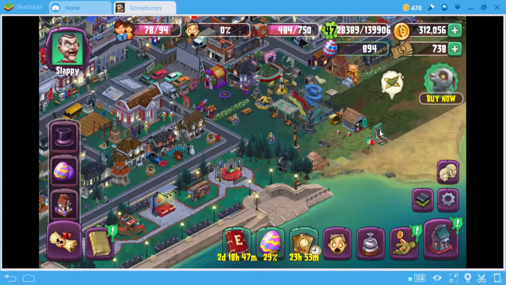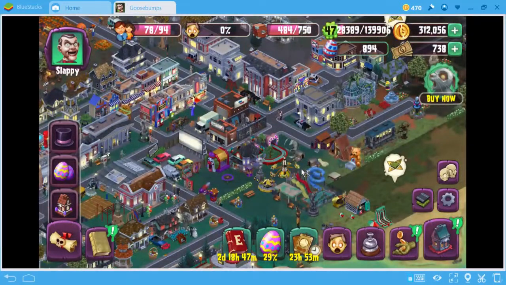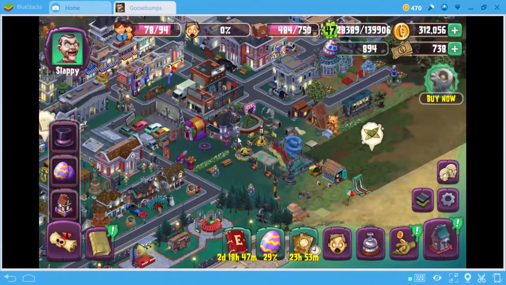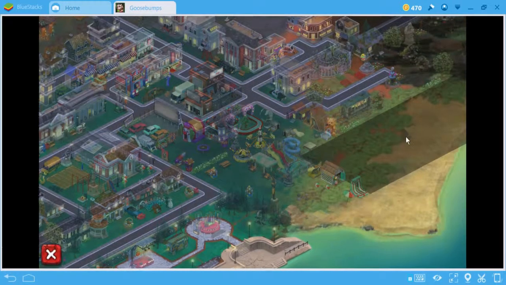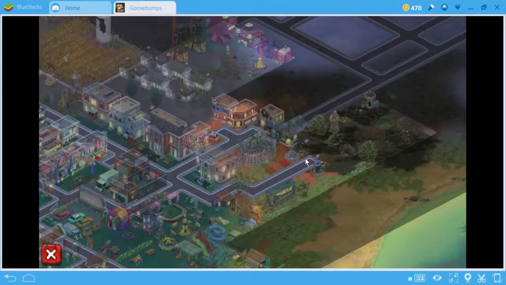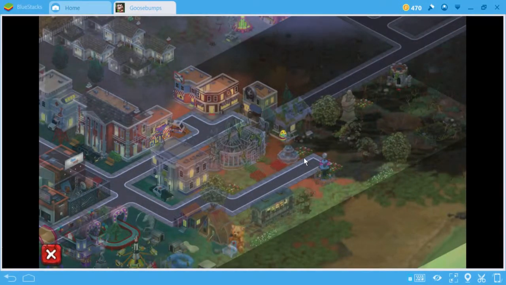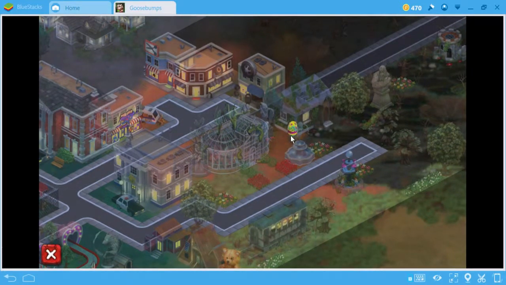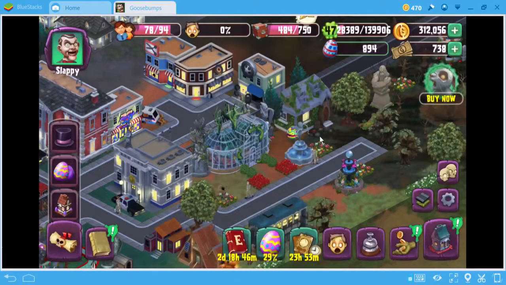If you're trying to find those objects that just sort of spawn every now and then, which in this event is these monstrous Easter eggs, and you just have trouble finding them, try clicking this button right here. When you do, you not only can build roads, you can also find these suckers real easy. Can't click on them while this is open, but at least you know where they are.